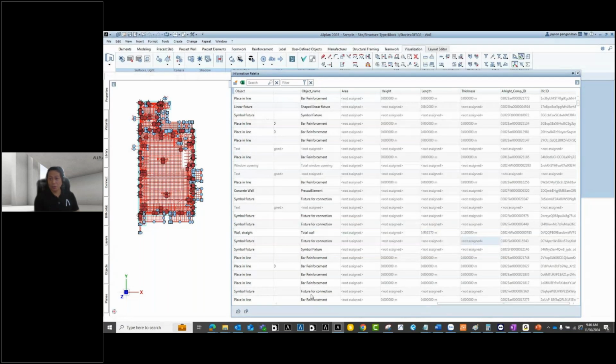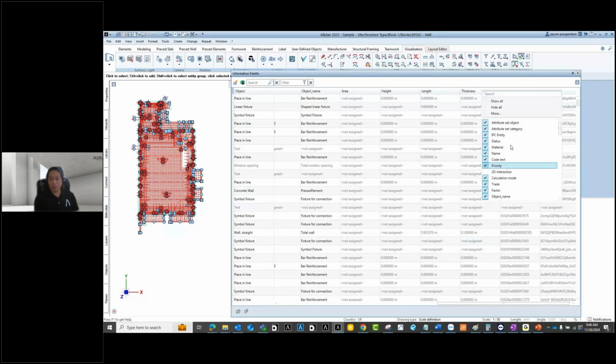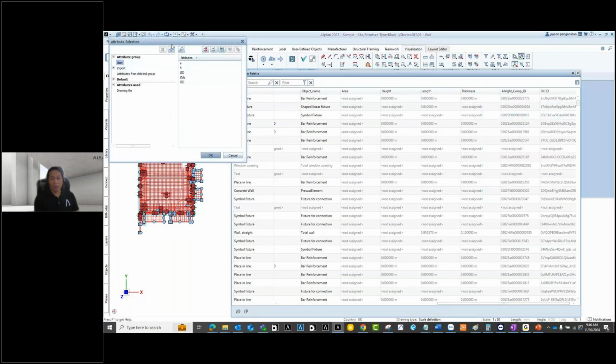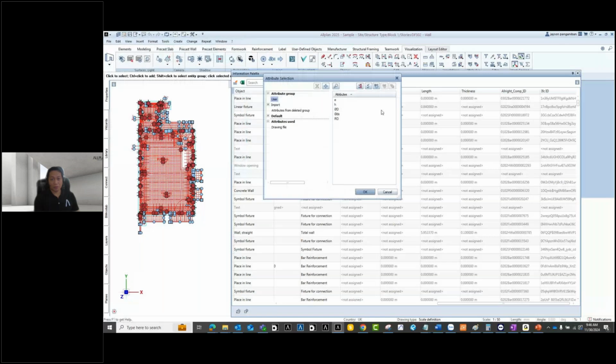There's also another function wherein you can add more attributes. So either you hide all, show all, or more. From more, you can define other attributes here. You can create, so you can add an attribute, and then you can place it also inside your element. So you don't have to go one by one on the element. You can just select those things that you want to add these attributes to, and then you can actualize it. So they will have this information.